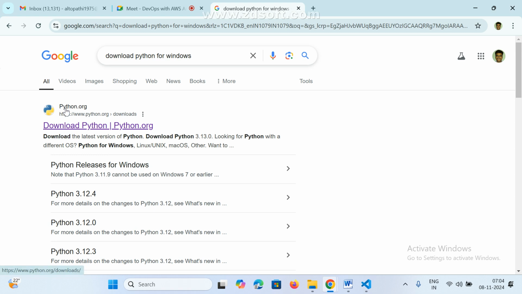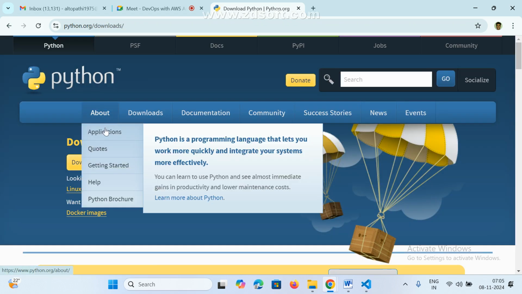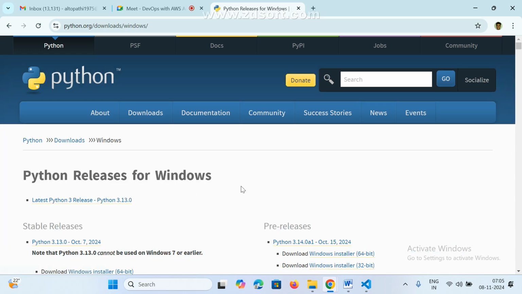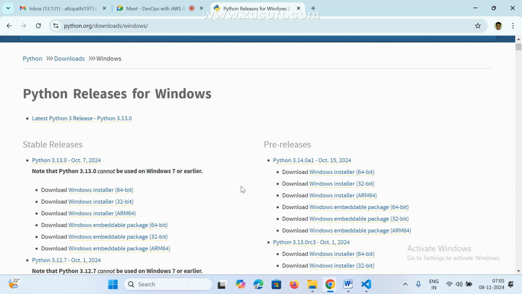See here, python.org, and we can download. This is the latest one, 3.13. If we click here, it asks which version. If you want Windows, Mac OS or other platforms, I need Windows, so click on Windows. See here which version you want. This is 3.13, the stable version.